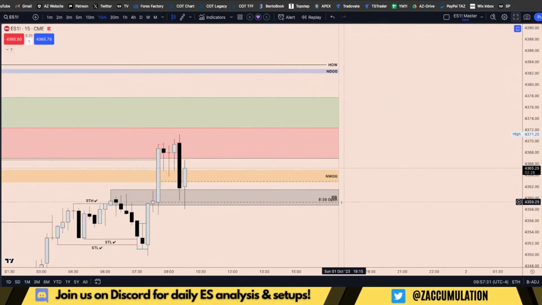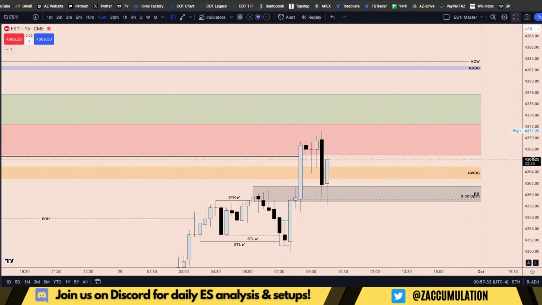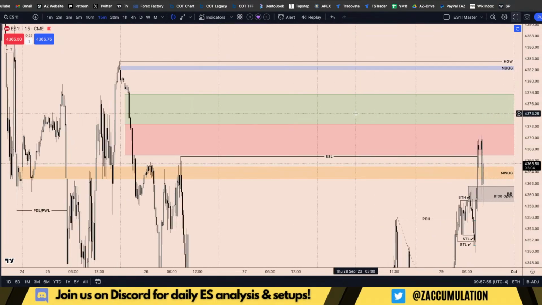Let's wait for the 15-minute candle close. That's going to happen in 2.5 minutes. We repriced this entire 15-minute bullish fair value gap paired with the new week opening gap, paired with this breaker block, paired with the 8:30 level. That's why I said I want to see confirmation that we're going to hold support here, and then I continue with a scalp to the upside. Maybe. I'm not sure yet.